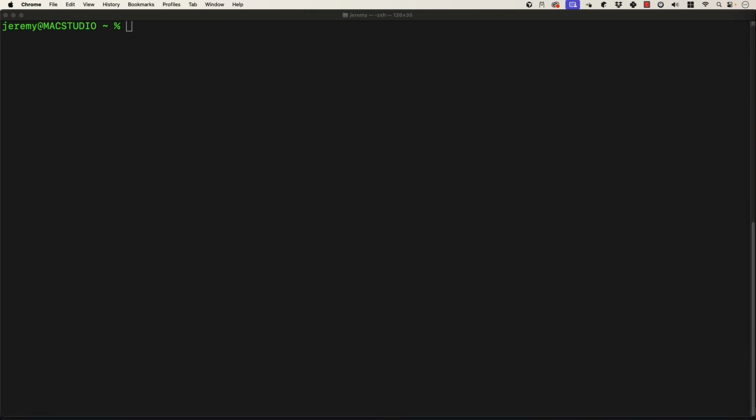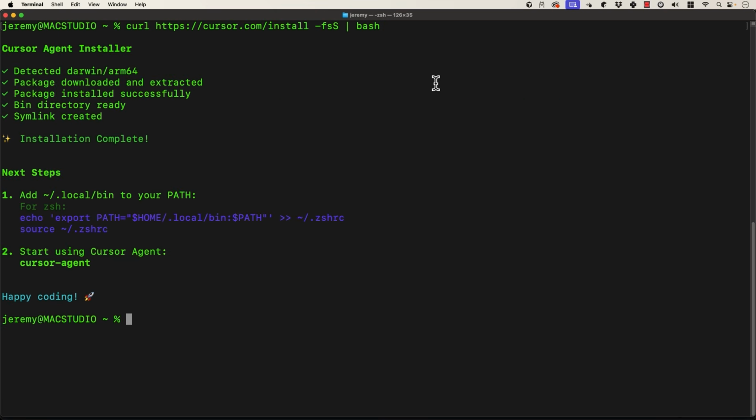And what's cool about this is there's an interactive terminal interface, if you prefer that, and there's some automation stuff that we'll go through. Now, this is just a one-line install. So essentially, you do curl cursor.com install, etc. to bash. Now, I already have it installed, but let's see. It still says complete. And I'm on a Mac, but this is pretty much the same on Windows or Linux. You echo in this export to add it to your path, and then you just type in cursor agent.